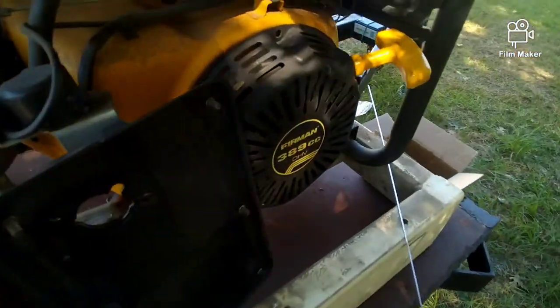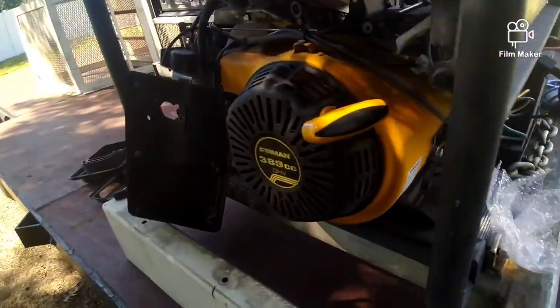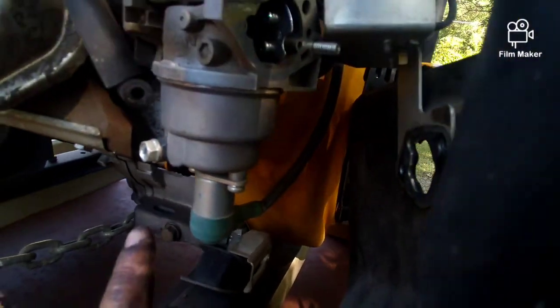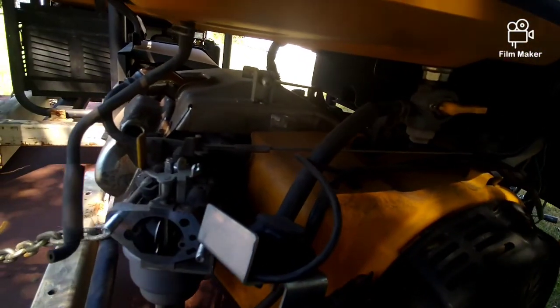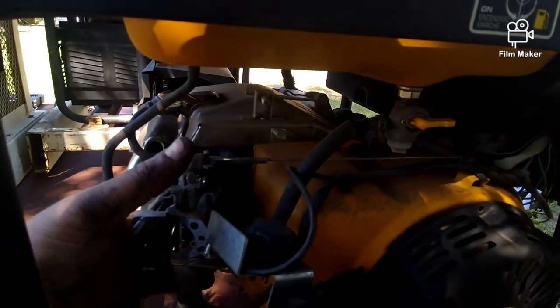So now you're going to have to take these clips out to unplug these two wires right there. You can't cross them. If you were just changing out this piece here at the bottom, you'd still have to do it. And that is the part that usually goes bad on these. But the carburetor is, I think, 20 bucks.